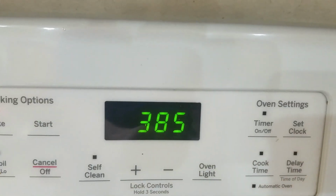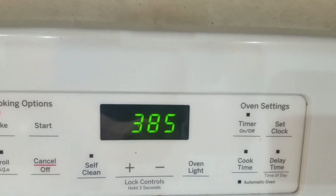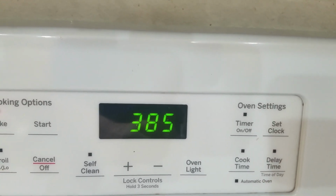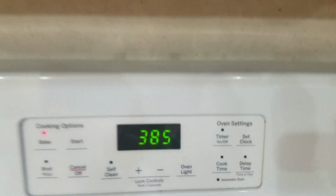As you can see, I have my oven preheated to 385. Once all my vegetables are cooked in my pan, I pour in my eggs. I'll be ready to put it in the oven.